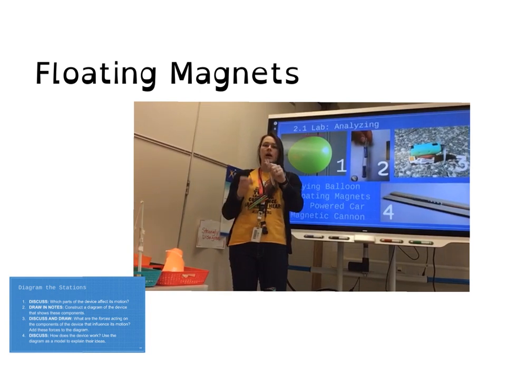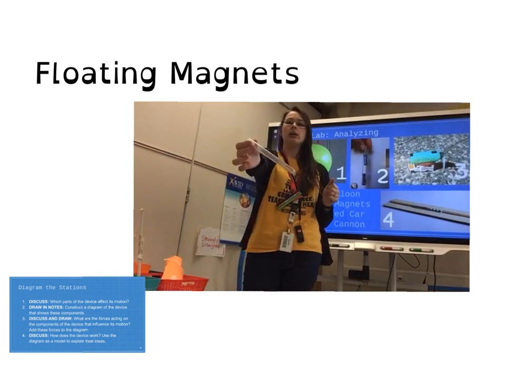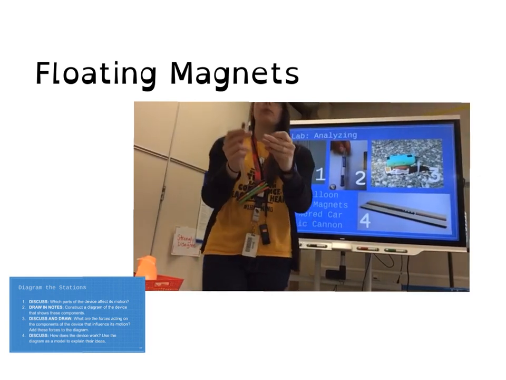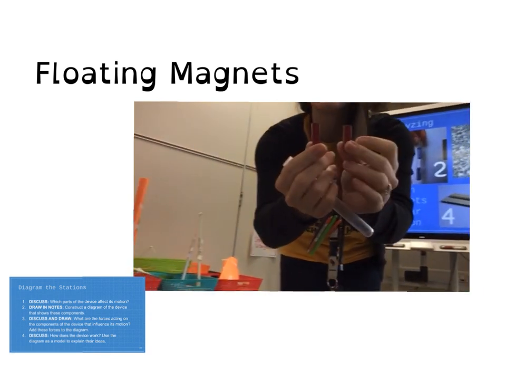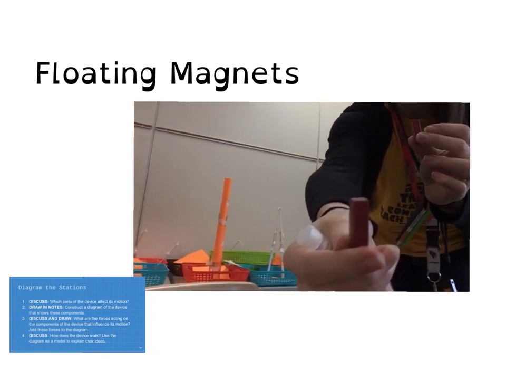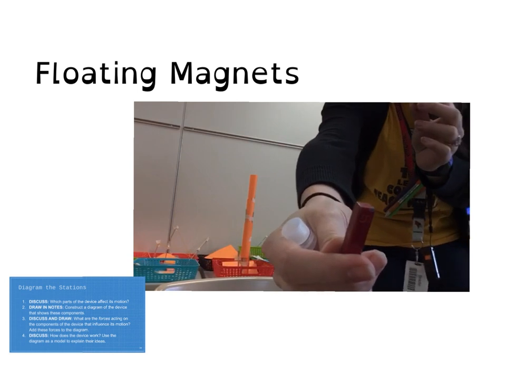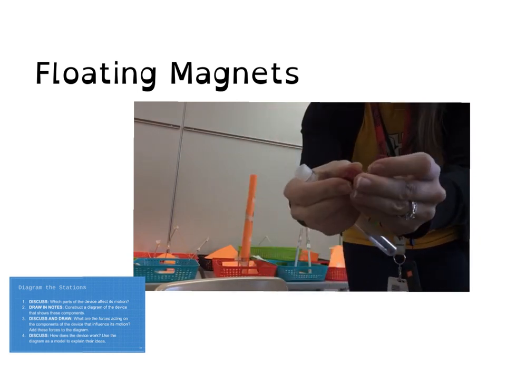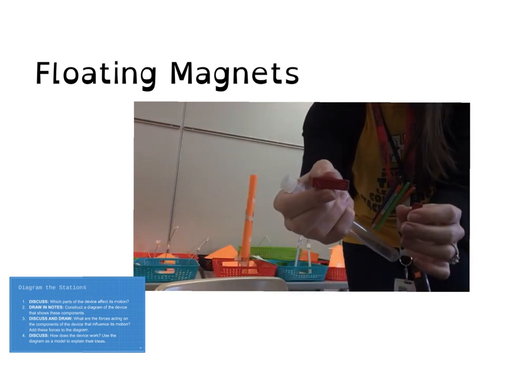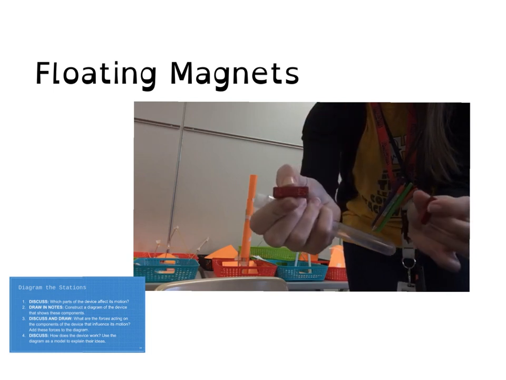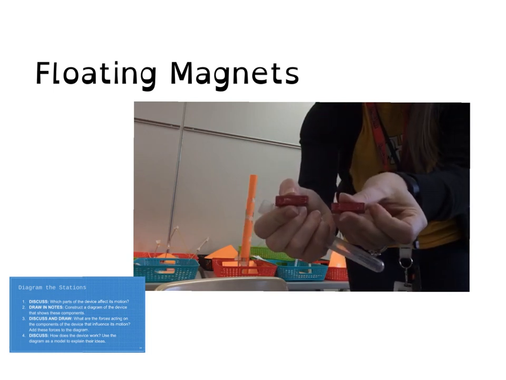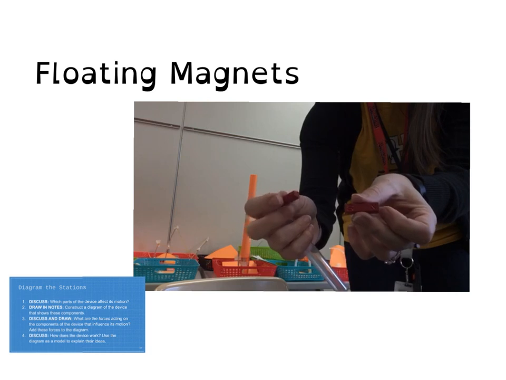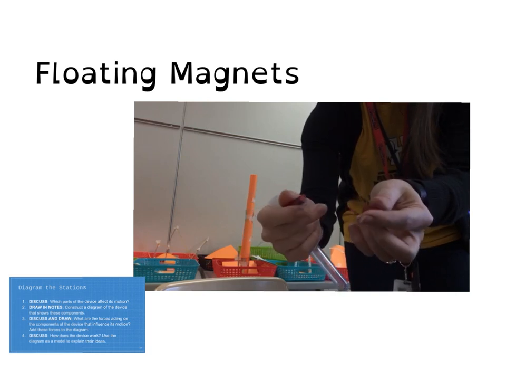So right here I have a small plastic simple test tube, and I have 2 magnets. Okay. So if I can get the camera to focus here for a quick second. These magnets have an N and an S on them, showing you north and south. You can go ahead and make a prediction what you think will happen when I put different ends together.